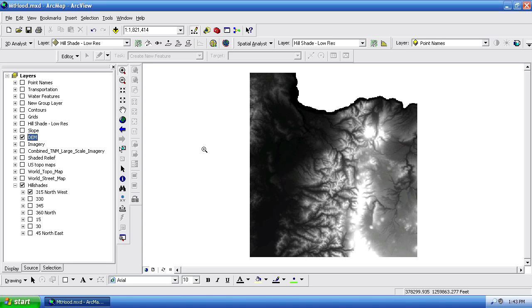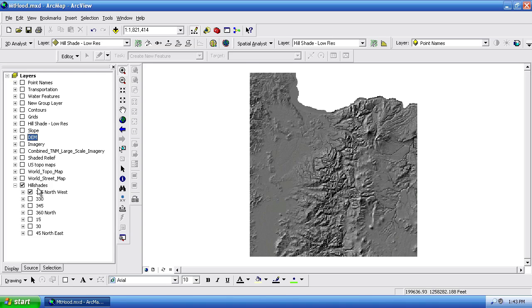So right now I've got a digital elevation model, a DEM, of a portion of the state of Oregon, and I've got values that range from approximately sea level at 0 feet to the top of Mount Hood here at 11,000 feet. This is a 10-meter DEM, so each pixel measures 10 meters on a side. From that, I've rendered out a standard hillshade. This is at 315 degrees, and I'm going to zoom into Mount Hood here.